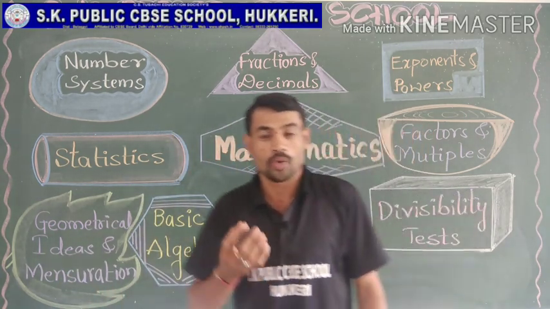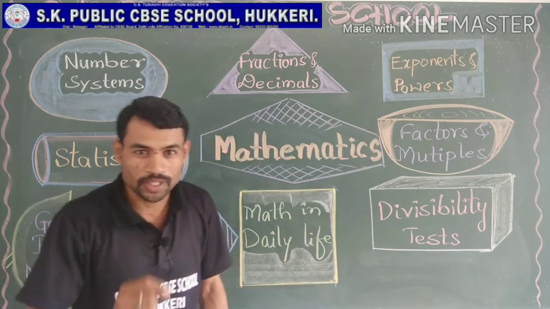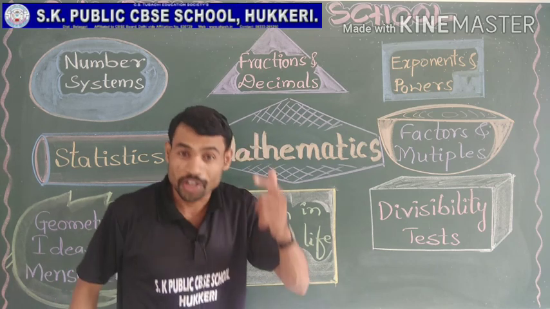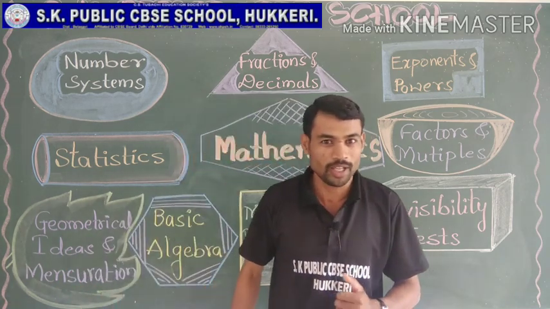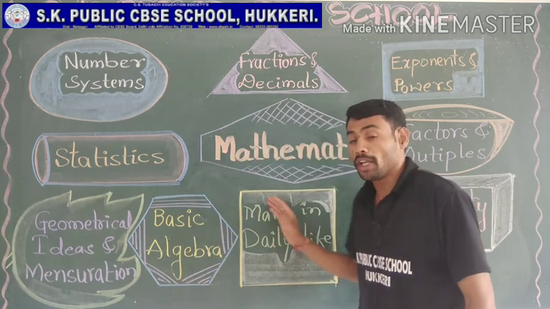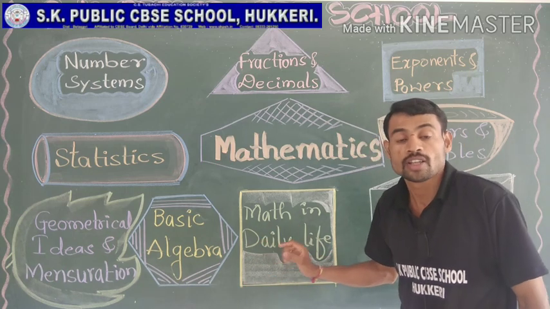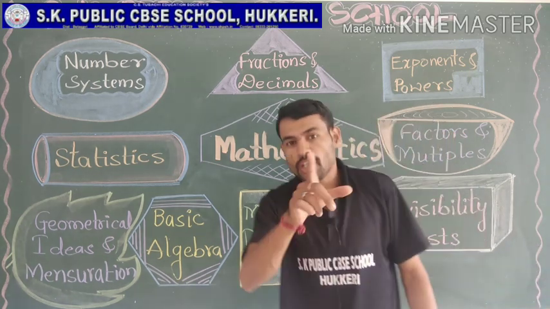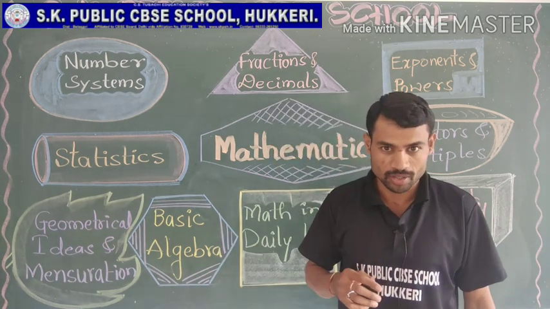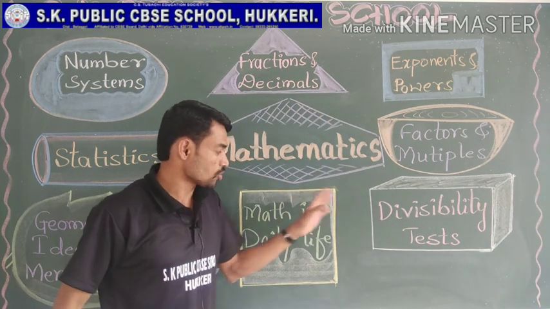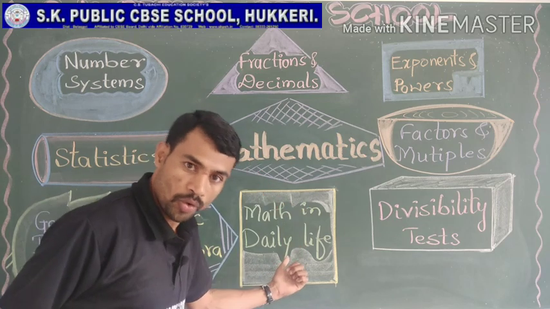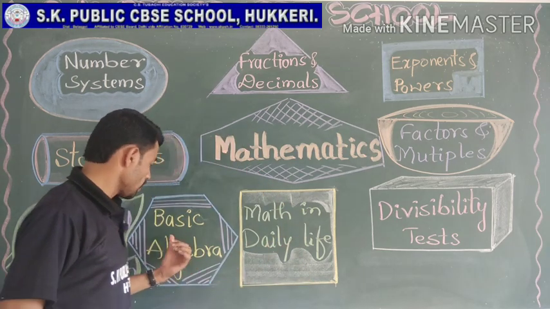What is selling price? What is cost price? What is profit? What is loss? What is profit percent? What is loss percent? Clear? Profit, loss, then ratio and proportion. Many things we have to study in this. Along with this, a very important concept we have to learn is simple interest. Yes, simple interest. Along with this, compound interest also we need to study.